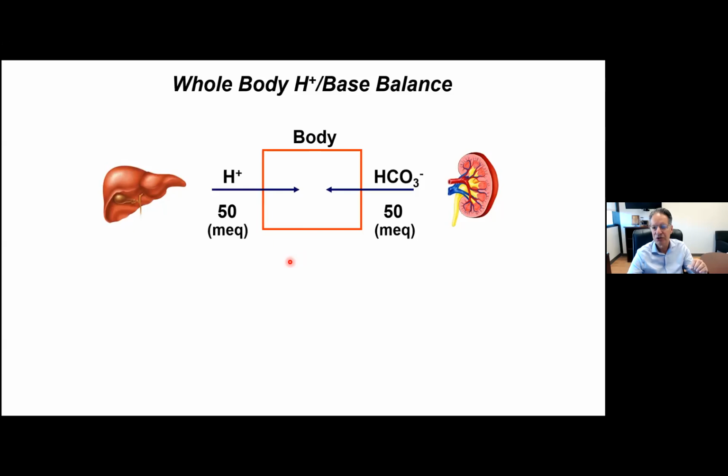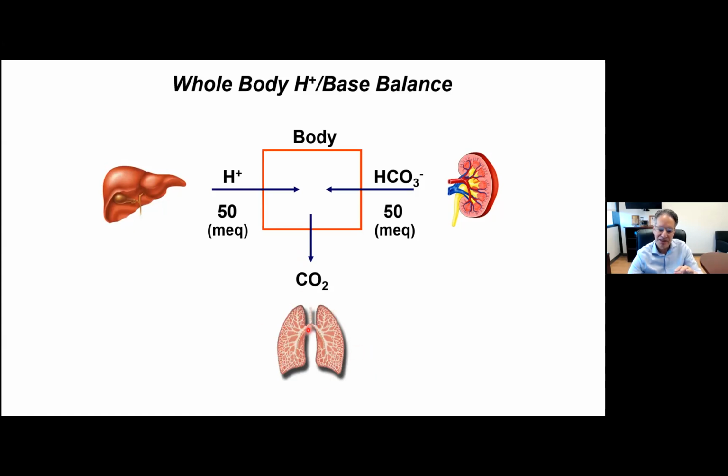Now, it's very important to realize this has nothing to do with the bicarbonate that was reclaimed from the glomerular filtrate that I just talked about. This is a separate phenomenon. And this bicarbonate is generated beyond the bicarbonate that was reclaimed in the glomerular filtrate via the transport processes I just showed. And what this does is it matches the proton load such that we end up creating carbon dioxide, and the carbon dioxide we just excrete.